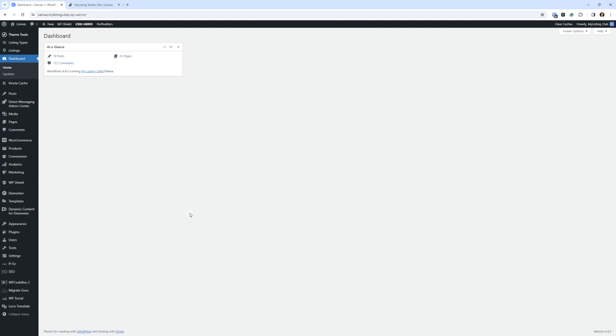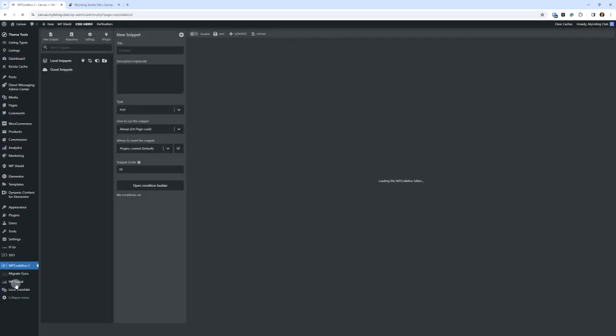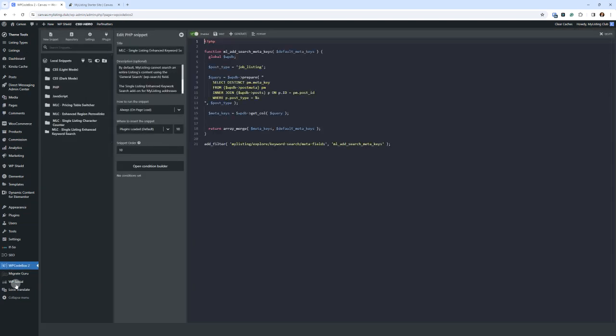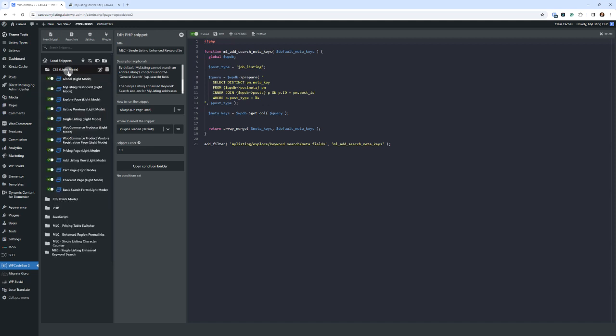Okay, much more powerful, highly feature packed, and they're about to drop a huge update any day now. It's just massive. Anyway, enough about that. We're going to dive in here. What I want to show you is the conditional loading. Again, I covered it in another video. I'm going to cover it a bit more here. But let's look at the CSS packages that I was referring to.